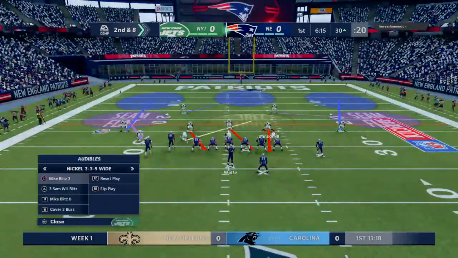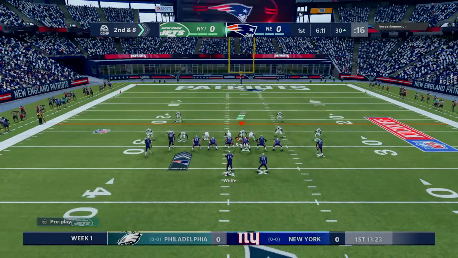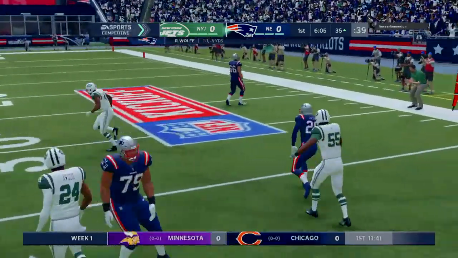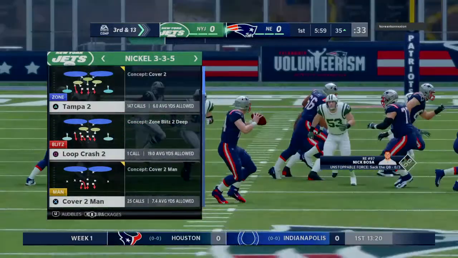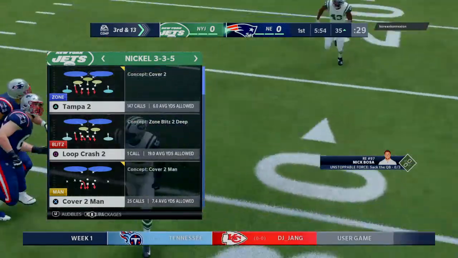The last run good for 2. Here's 2nd and 8. Looking to throw. Wolf. Now they go screen. It's complete. Now that play is blown up. Losing yardage back at the 35. Call that a loss of 5 yards on the play. And that'll make it 3rd and 13.